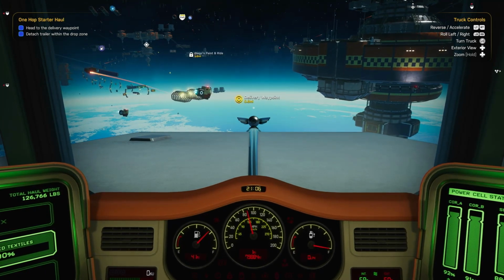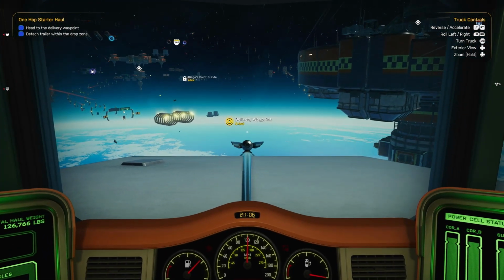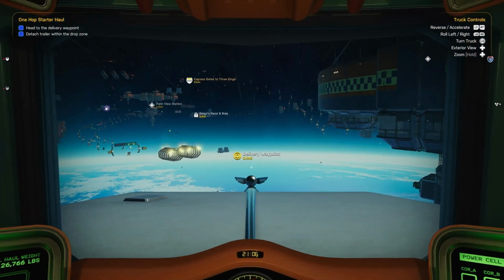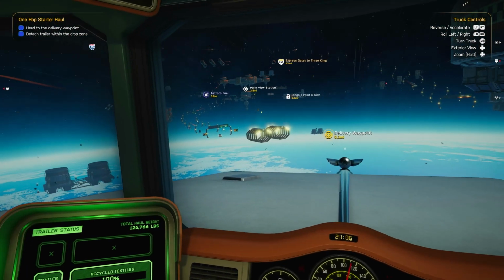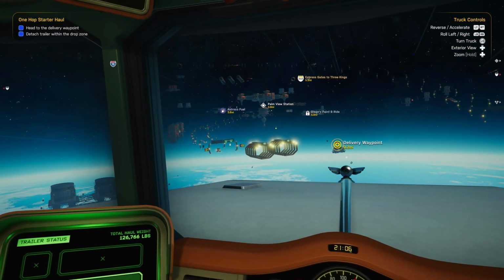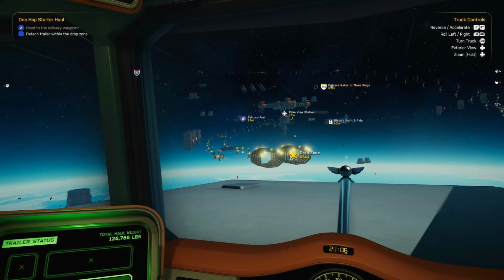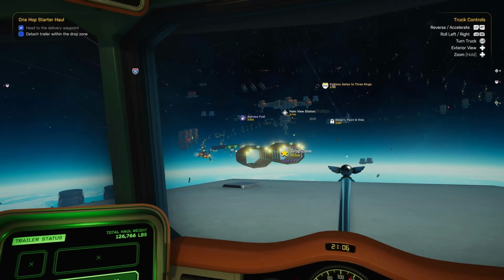All right, so we're going to head over to the waypoint. That's going to be the yellow dot wherever you get. We're going to pull into this tunnel and drop off the trailer.